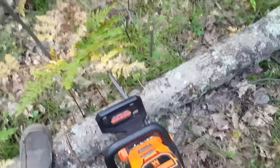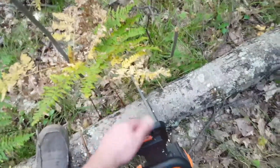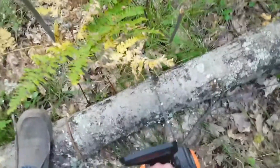Then there's this also. Almost all chainsaws have this. I wouldn't use one without it, to be honest. So, chain brake, it's on.